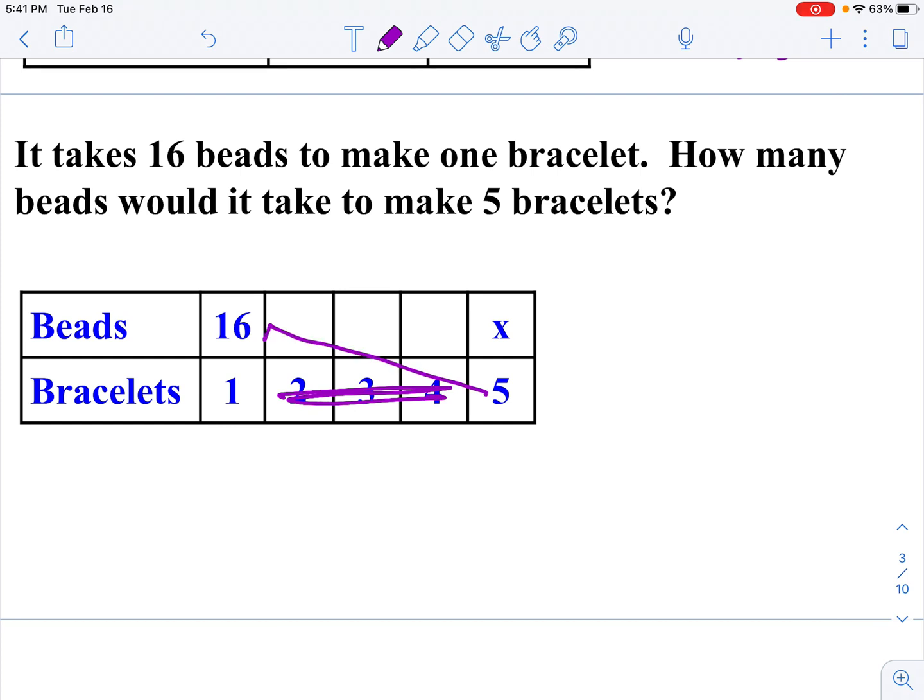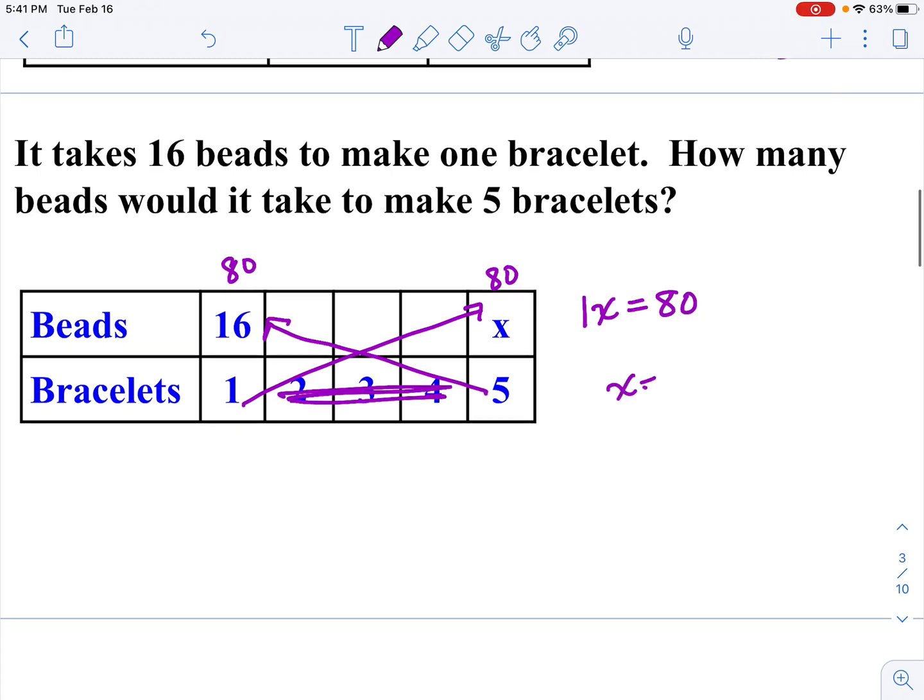So I know that 5 times 16, which is 80. So 1 times x has to equal 80. Well, guys, I can do this in my head. What times 1 equals 80? Well, yeah, that's 80. But I did this example to show you, just act like these numbers aren't there. From one extreme, I know 5 times 16 and 1 times x have to have the same value.